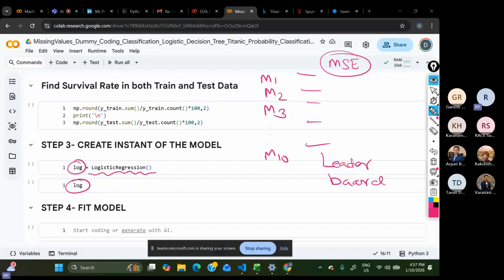So when I talk about that, you'll say, RP, you just wasted 4 days of my time talking about these things when a machine can do all of this. But a machine cannot do all of these things in the real world. There are AutoML libraries where you say, this is my data, give me the best possible model, and they will do exactly what I'm telling you. They will build model 1, model 2, model 3, model 4, model 5, compare the performance, rank them, and say this is the best model. But then our utility as a data science professional diminishes, because you're letting the machine do all the job, which is not good.